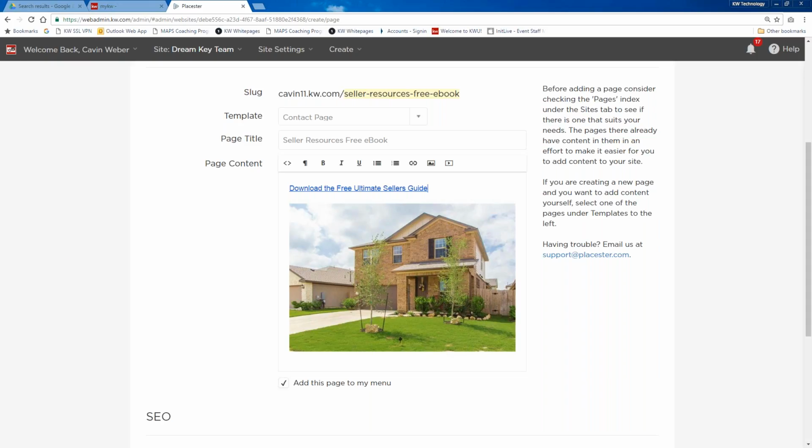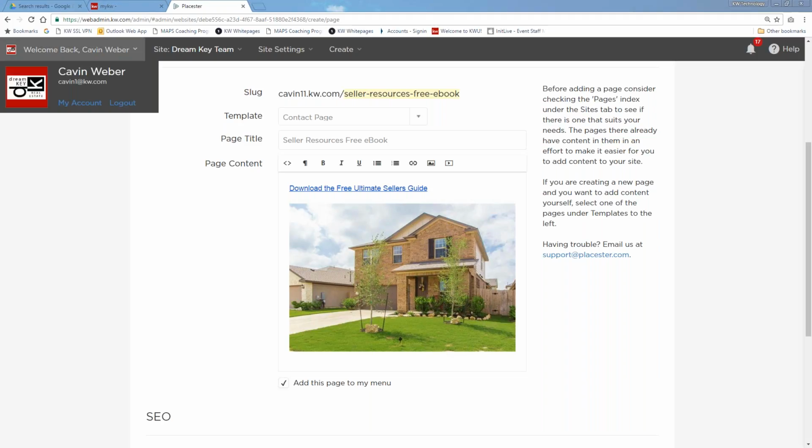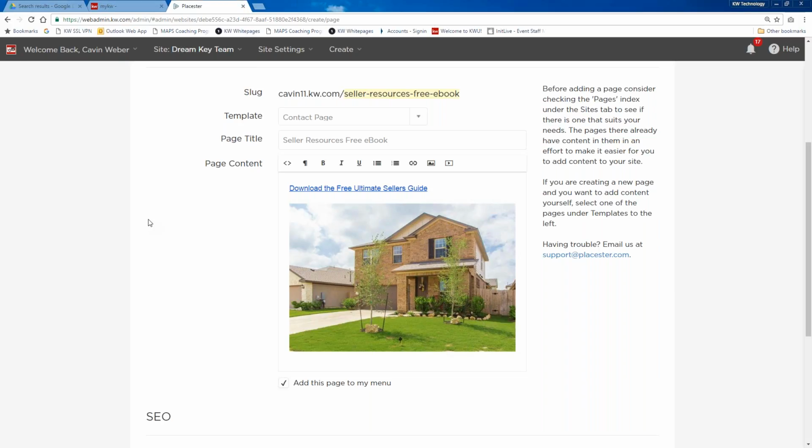You can also get this guide in a PDF. Once you have that PDF available, when you receive the contact form, you can quickly send them the PDF from your KW email address, from your KW Google account, or you can include it in any of your marketing pieces that you send out to them directly. And once you are complete with the process, go ahead and save the piece.